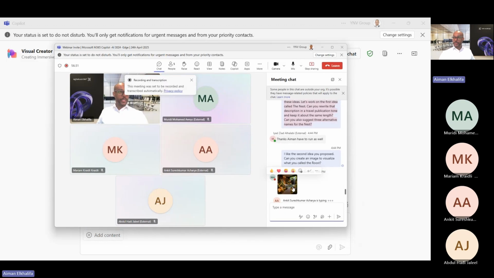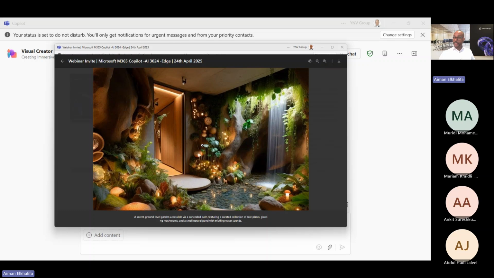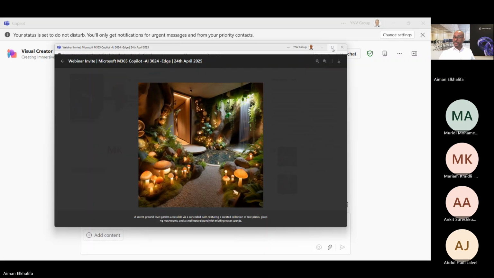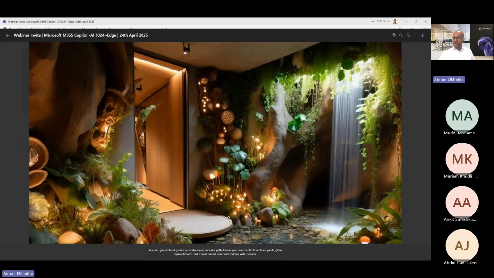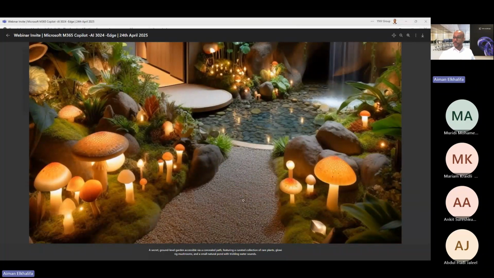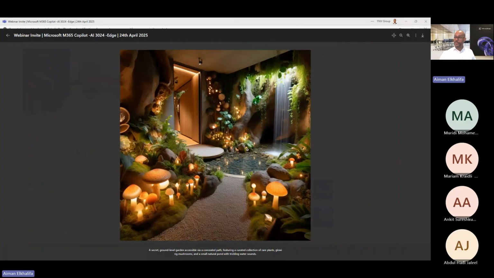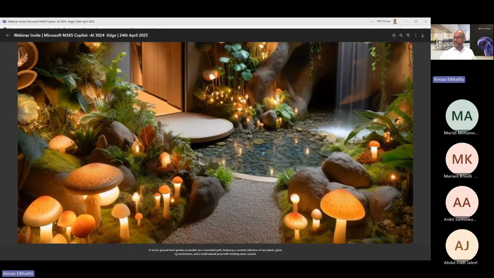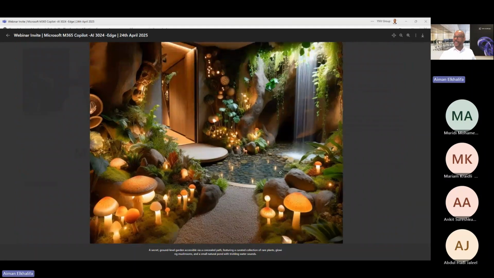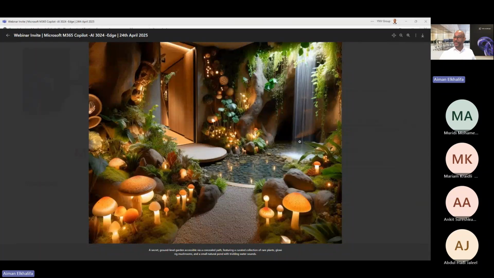Already has something for us. Nice. Lot of mushrooms. Mushrooming everywhere. I like this water area. And the waterfall. The concept is nice.